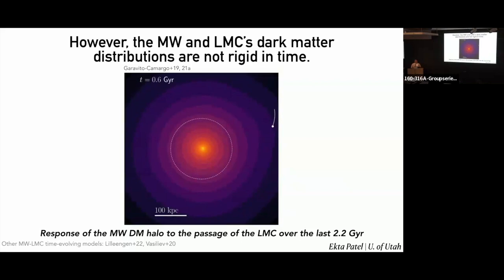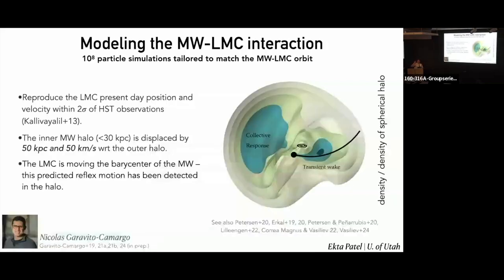And so moving ahead, what we really, I think, should strive for as a community is to really account for these interactions in a much better way. So Nico's got these great simulations. They represent a lot of what we already know in terms of matching the 2D kinematic or the 3D kinematics of the clouds, accounting for all of the shifting of the center of mass of the Milky Way. And this figure on the right is just another visual of how that density field is perturbed.